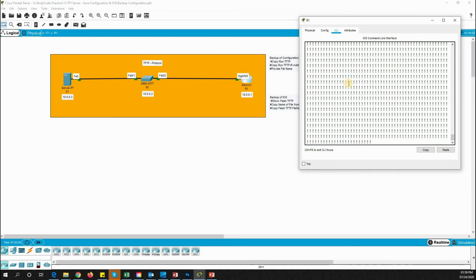We should wait. Maybe I should press fast forward. So this is actually the model of our router, what kind of router we have.